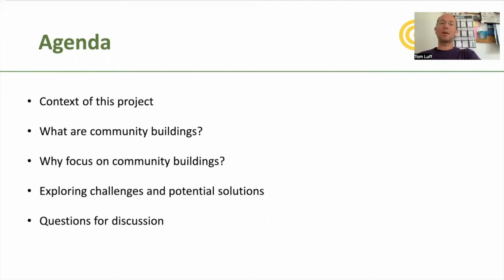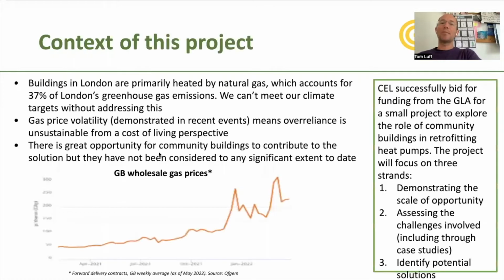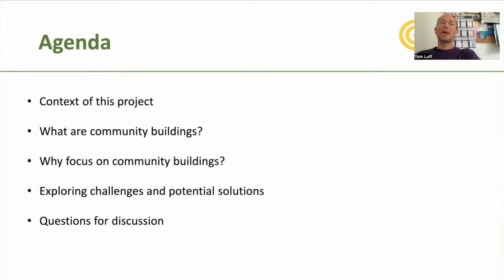I'll start with the context of the project and then talk about some definitions. Then I'll talk through why we think it's important to focus on community buildings. I'll explain what we're planning to look at in relation to challenges and potential solutions, and then I'll summarise some of the questions that we're welcoming views on. And just to say, although it would be great to have a discussion about this today, appreciate that people may prefer to send views in afterwards. So I'll give an email address to do that at the end.